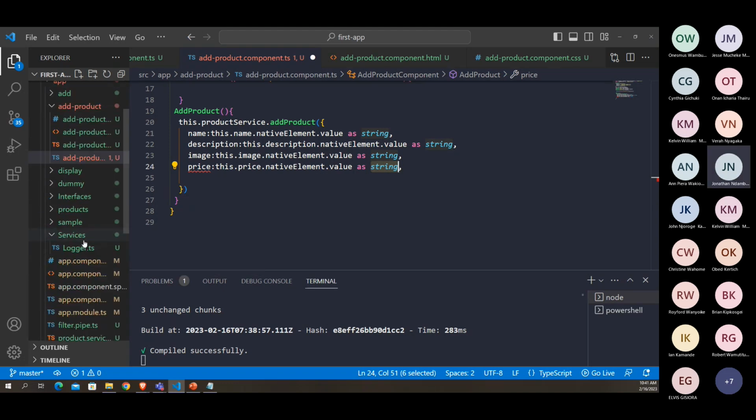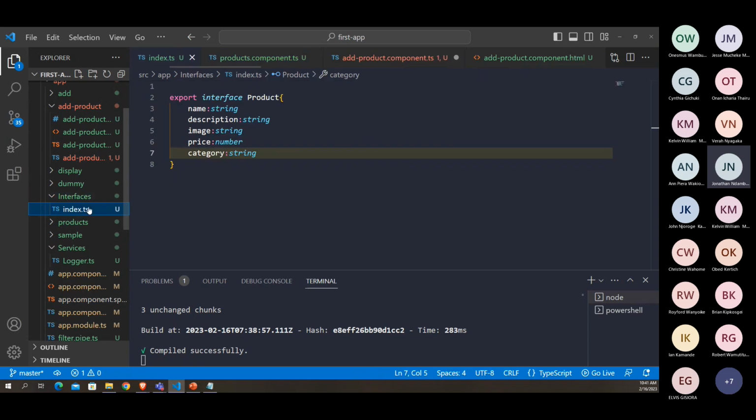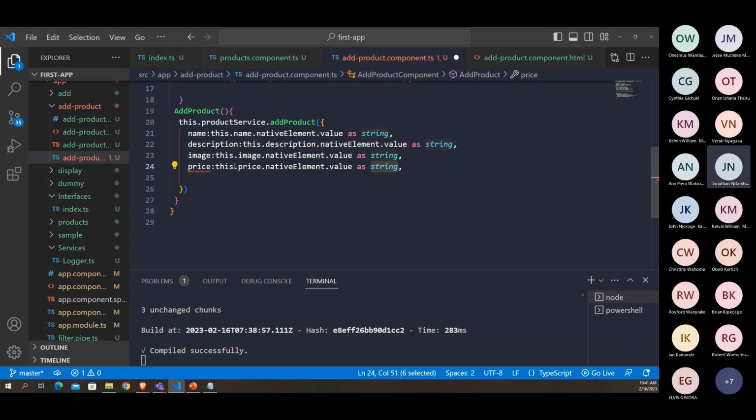First thing, I'll look at the service, at the interface. So price is a number. Okay, awesome. This dot native element dot value, because we know that this is just going to be a value, it is always going to be a string. I need to typecast it to a number.